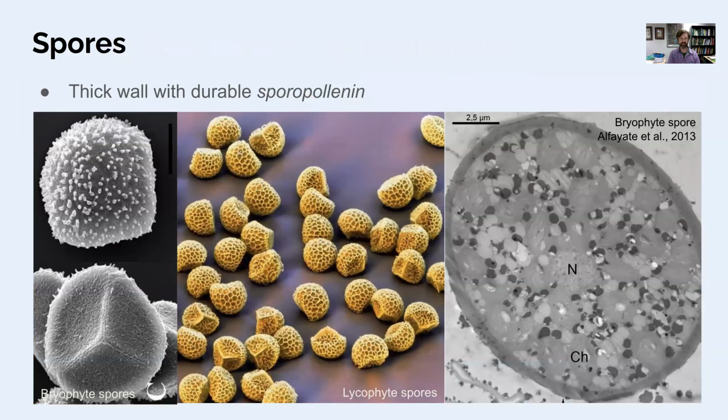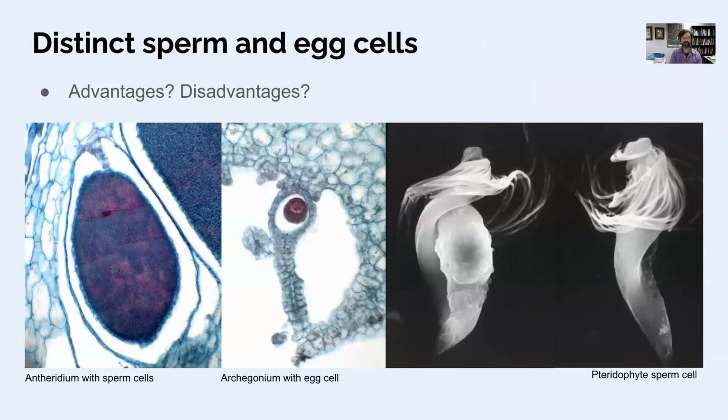So I think we've talked about these before, sure seems familiar. So spores with thick walls protecting against drying out. Sperm cells and egg cells, having them as different sizes kind of separates out the roles. So ultimately, for fertilization to happen, we need a male and a female to get together. And if they're both swimming around looking for each other, it's not necessarily required. We can have one that's seeking and one that is really just meant to be found.